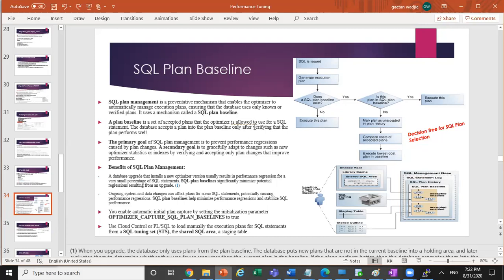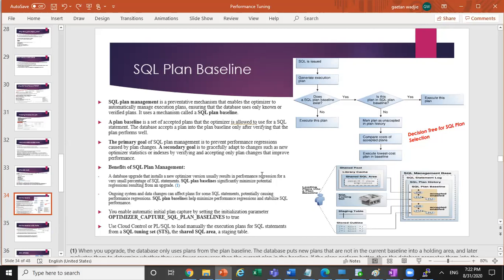Let's assume today you run a query, the optimizer creates a plan for that query, and the plan is stored in the shared pool area. And after a couple of days, the plan is flushed out because it's old. You run the query again, the optimizer will try again to create another plan, okay? Because it's no longer in the shared pool area. So you go again to hard parsing. Maybe the new plan it is creating is even worse.